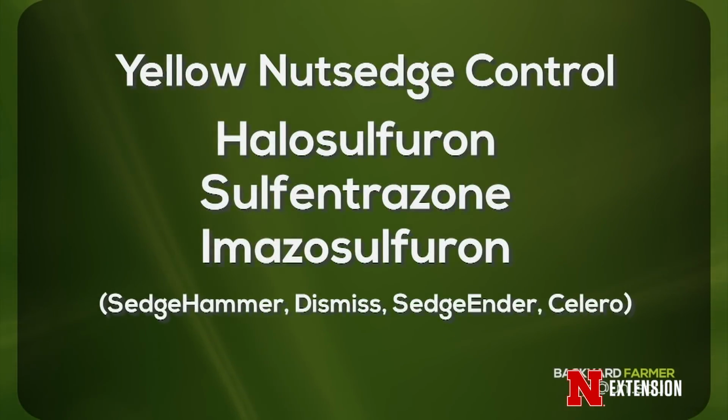So what we can do is go in with some products that work well on nut sedge. Halosulfuron, sulfentrazone, those 2 products are the most common. Solero is a new one, which is iodosulfuron, and that one also works well in controlling nut sedge. But it probably takes at least 2 applications to get good control the first year around.